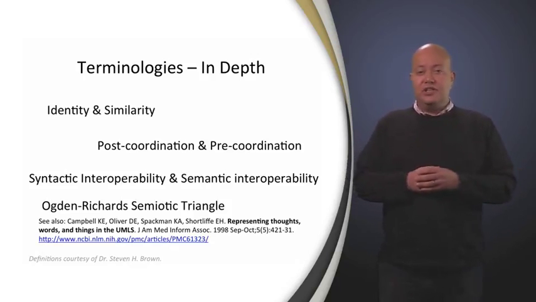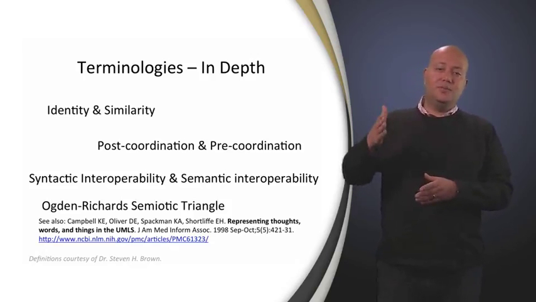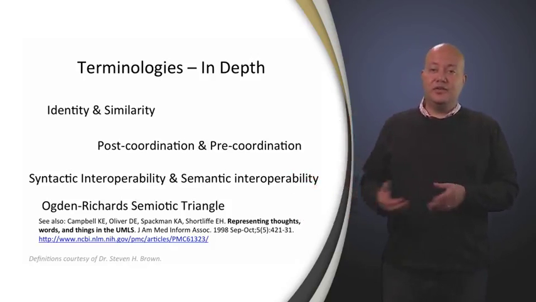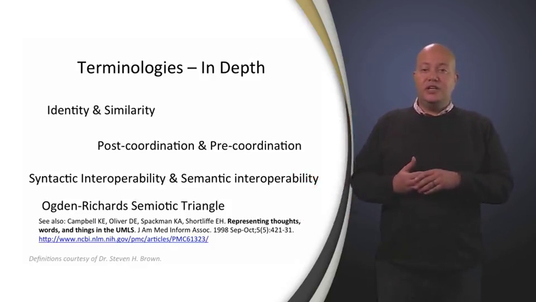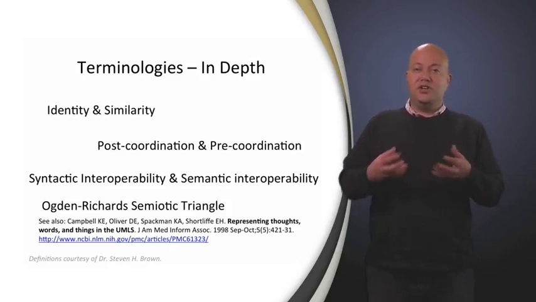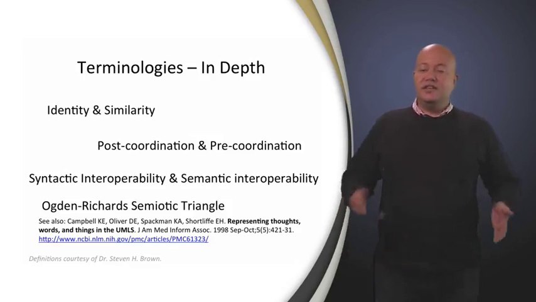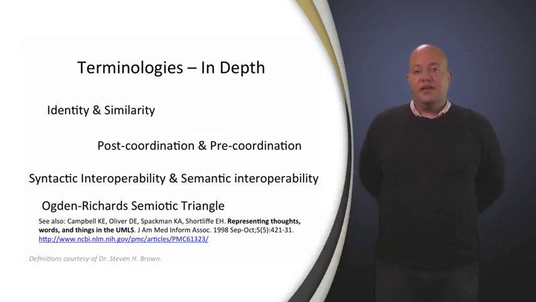On the other hand, you can have pre-coordination, which is another way of doing things. In pre-coordination, all levels of detail are modeled as distinct concepts. So you would have one concept in your terminology that says this is a left femur fracture. Another one would say right femur fracture, left tibial fracture, right tibial fracture, etc. These are all distinct entries. Pre-coordination offers no flexibility. You have limited choice, and you need to say explicitly how these concepts are related. There's no way for a computer or software to know, without you explicitly telling it, that left tibial fracture and right tibial fracture are all, for example, fractures, unlike what you have in post-coordination.